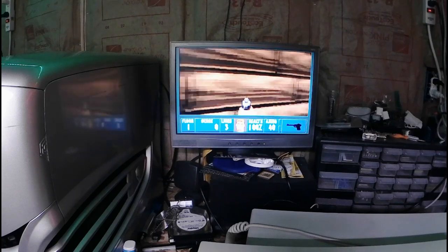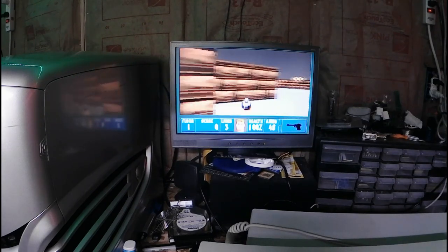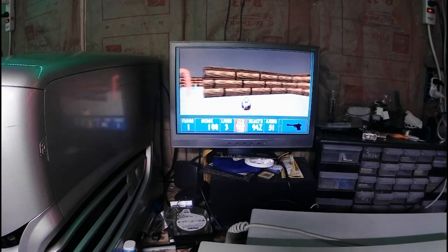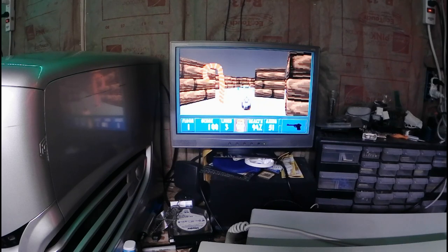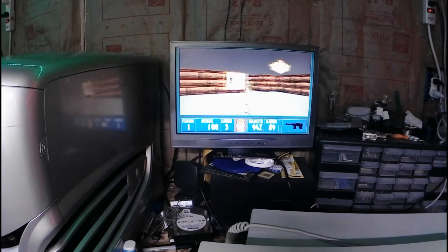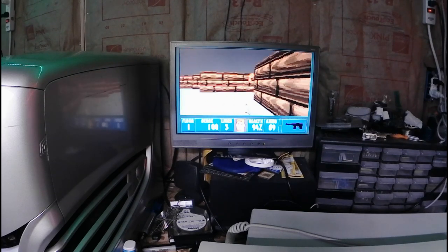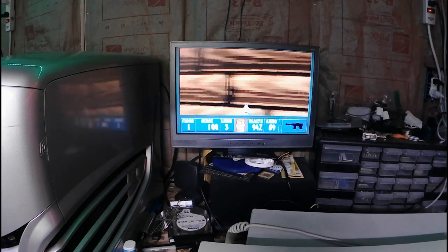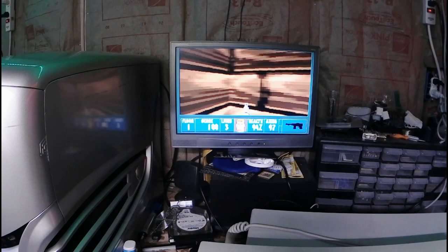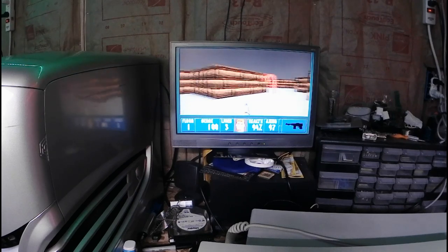I have not found any secrets in this spot. Whoa! Hey, somebody's over here. Or maybe that's... Oh, Santa's got a gun! Didn't see that one coming. Secrets hiding back here? Oh, there is. Okay, what secret is that? I guess they couldn't figure out where to put that secret door in here, so they got two of them.